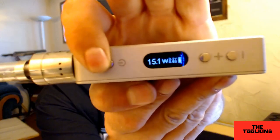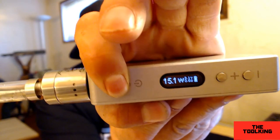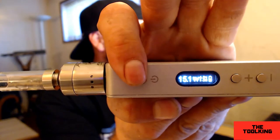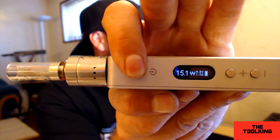I'm gonna go below the 2 ohm minimum right away, just for the F of it, just to see what happens. So we activate our device. Try and get it on screen for you guys, so you can see it's reading it at a 0.6 ohm resistance right now. I fire it again, 0.9. Fire it again, wait for the screen to dim. And the screen is now dim, 1.2 ohm.